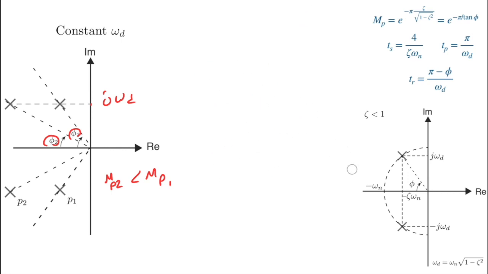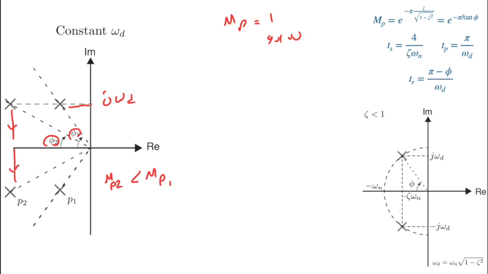It's also good to understand these trends by looking at the extreme cases. What's happening if I move P1 to here? It will be purely imaginary, an undamped response, and we know that an undamped response has an overshoot of 1, which is technically 100%, the highest overshoot you can obtain for a non-unstable system. It's marginally stable. Or if I move this pole to infinity, the imaginary distance will be constant but the real part will be infinite. So it will technically be a critically damped system, for which the overshoot is equal to 0.